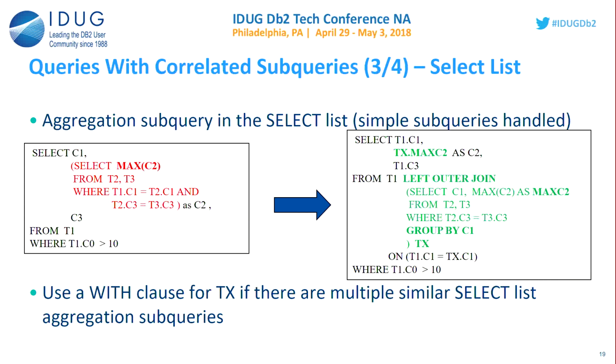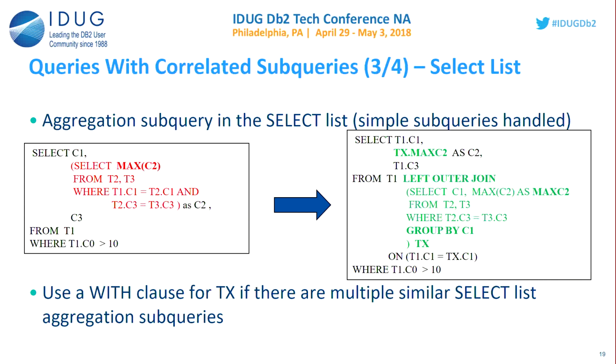So this is one similar concept, except that the correlated subquery is in the select list. So you have the select list here, and one of the things that we want is the max C2 from the join of these two tables, and the correlation comes from T1, which is from the main query. So once you process the main query, when you're trying to fill in the select list values, you pass in T1.C1 into that subquery, compute the max, and then put that into the select list.